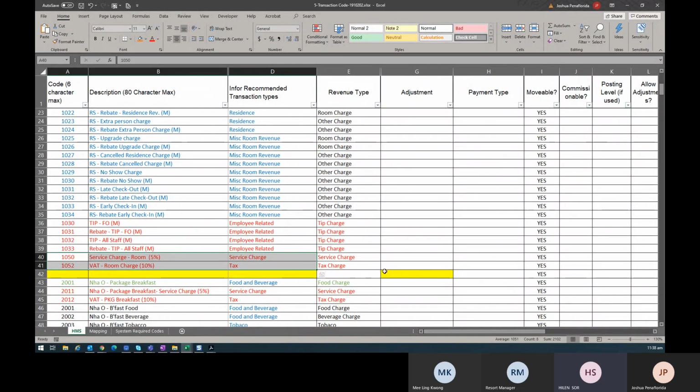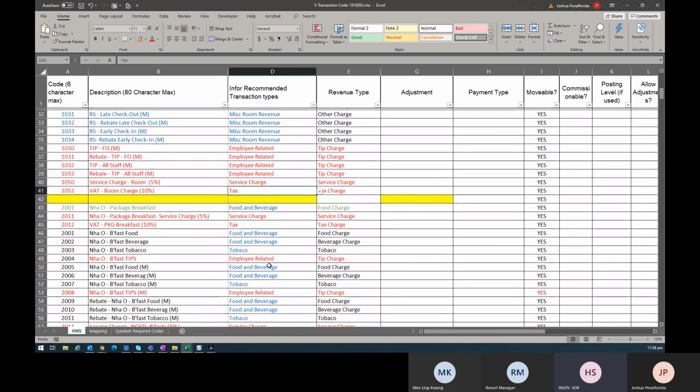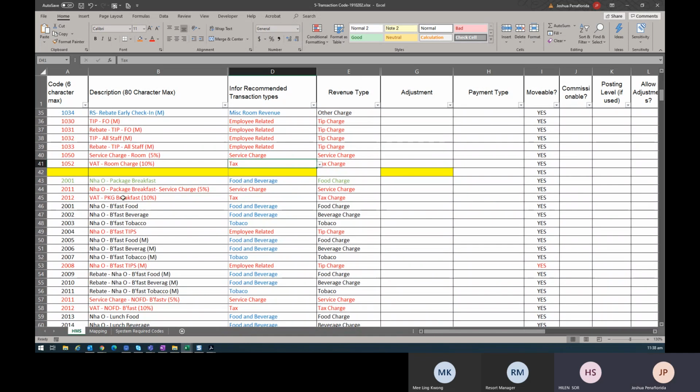You mean this transaction code needs to be deleted and we just create only one for the overall transaction code, for the VAT? Tips would still be retained, but we only need a generic transaction code for the spa service charge, VAT, and consumption tax.